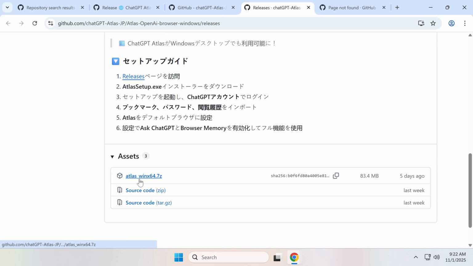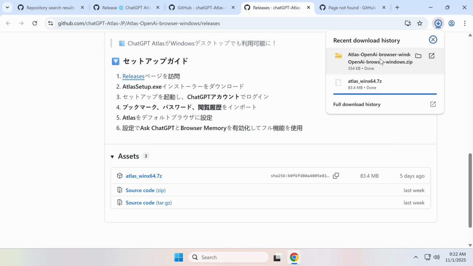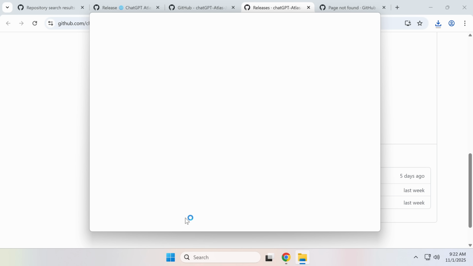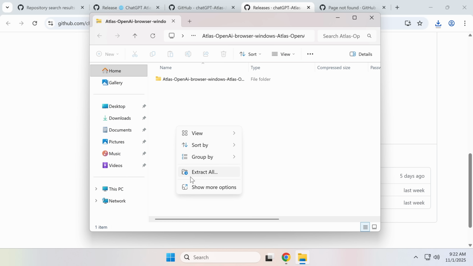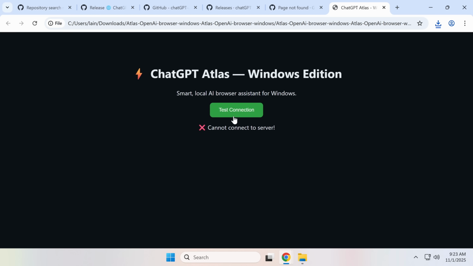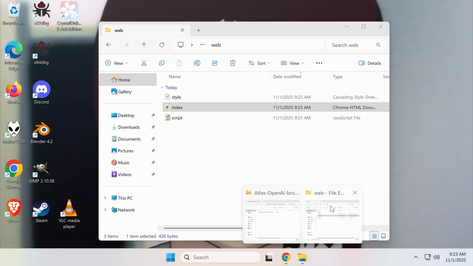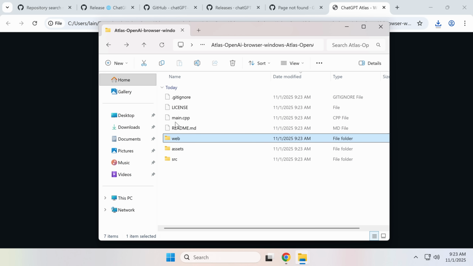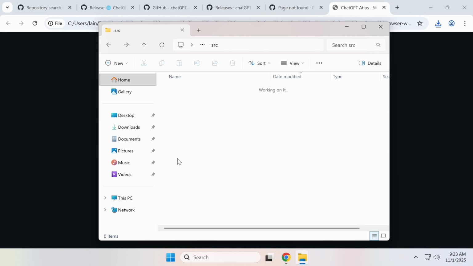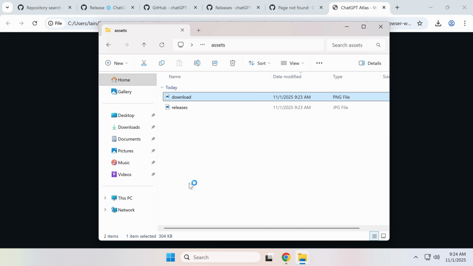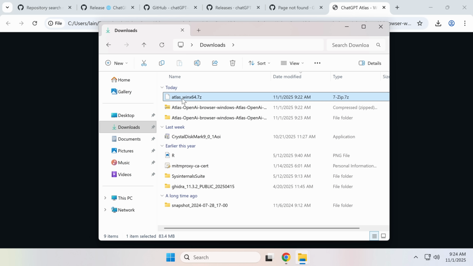So we get Atlas 7-zip. So we extract that, and we also get a source code zip. So let's see what that is. Now, given how much smaller this is, you may have a suspicion this isn't quite legit. So we got web. Oh, that's interesting. So there is something that is obviously vibe coded, but it looks like they even have a decoy. Assets and source. What? Oh, that looks legit. I think these are just going to be the screenshots. Yeah, they are. Okay.